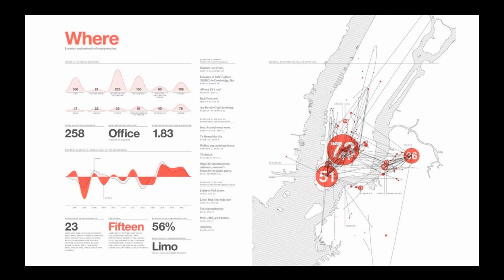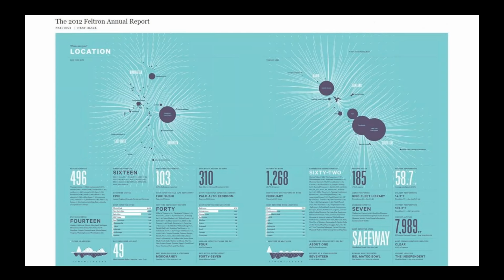I'll jump to another slide, another page from a Feltron report of a different year, where he shows in some very interesting visual ways what kind of groups of information collected a lot of gravity. You can kind of see it looks like a magnetic field, but that's really an overlay of Manhattan, Brooklyn, and East River on the left, and I believe California on the right. There's Oakland and South Bay, and I can't read the other one.